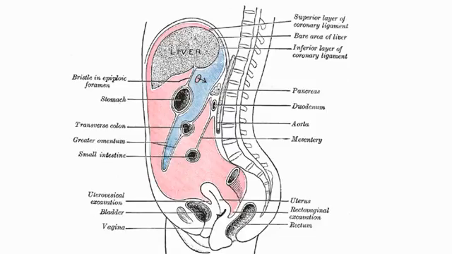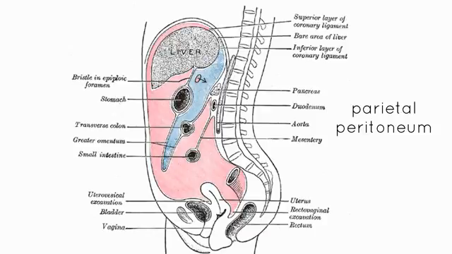So we're looking here at the sagittal section which I just described. We've got the liver at the top, the stomach that we've sliced through, the transverse colon, and one of the loops of the small intestine. We've got the sigmoid colon, rectum down here, the uterus and the bladder at the bottom. The peritoneum is this membrane which surrounds the abdominal cavity and the abdominal organs. The bit which surrounds the abdominal cavity is called the parietal peritoneum.